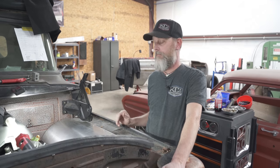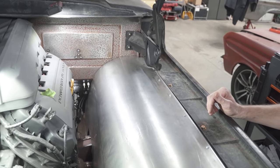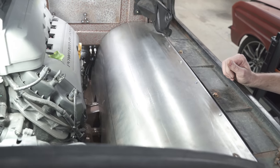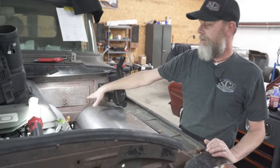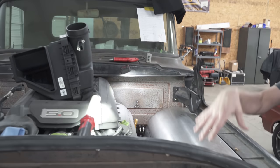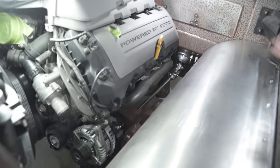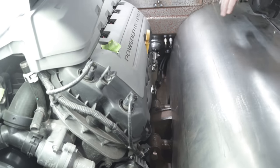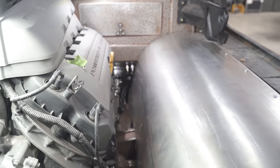All the panels have been up. Still some work left. We'll start trying to tack them in today so we can pull them out and start playing with some other areas. This has got to dip down a little bit here. Air cleaner goes there. Opposite side will be an ECM mount, and then the same little dip back here. Two reasons: for some clearance, and not to hide the bead rolls and stuff that Austin did.